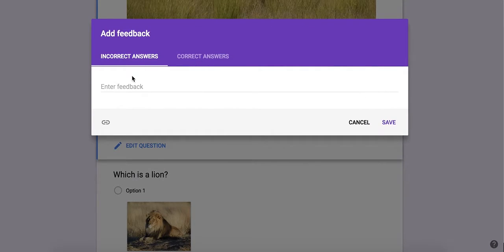For an incorrect answer, you can add a website that students should go to or a YouTube video that explains more about the question. And then for correct answers, just add some positive feedback. But this is really good to have students learn more about, or actually learn the content before they finish.